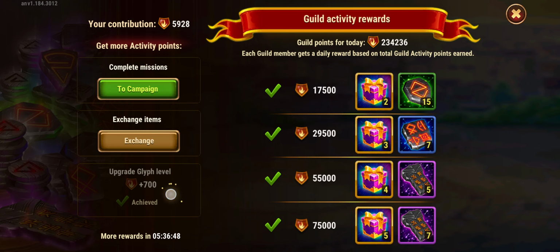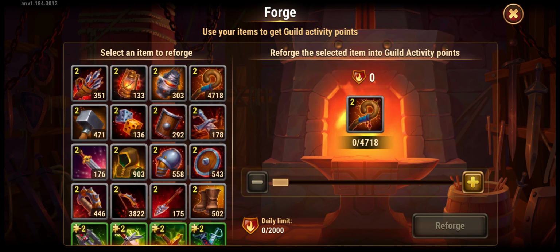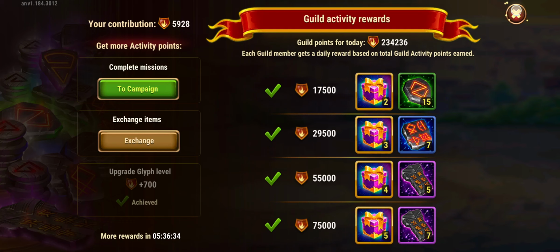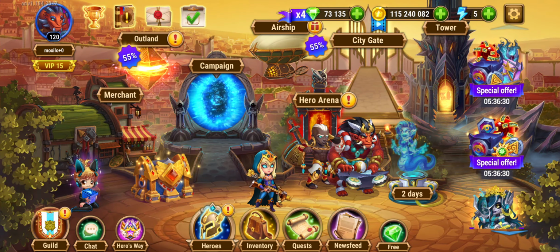is when I do 2 things. One, I spend my glyphs to get 700 of energy, and sometimes I exchange also my artifacts. In my case, all my heroes are violet already, so I don't mind to spend this to get a little bit of activity in exchange, okay? So this is where you should spend your emeralds, 99%.